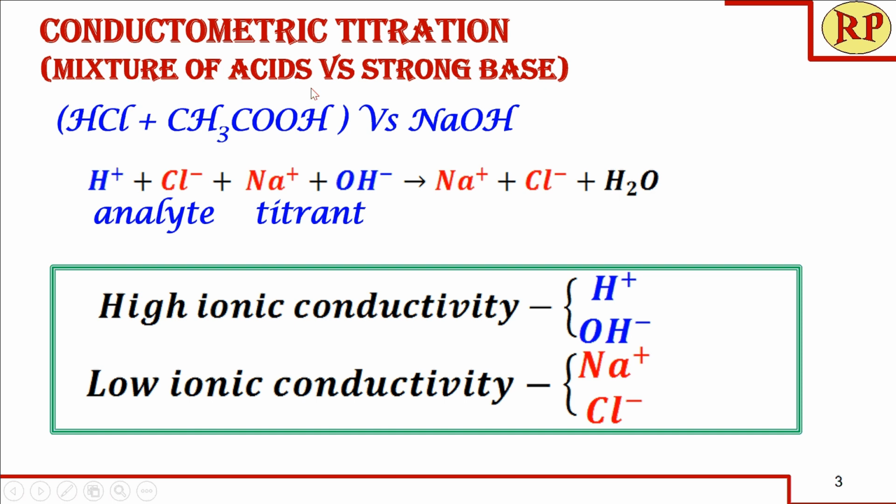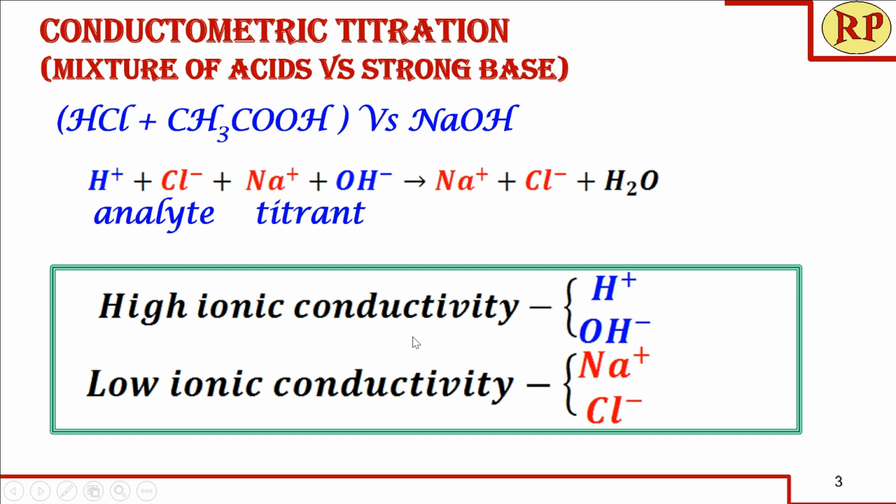When the titrant is added to this mixture of acids, we see that it preferably adds on to the strong acid, that is HCl, rather than the acetic acid, because the acetic acid, being a weak acid, does not dissociate immediately. So when HCl is dissociated and NaOH is added, both are represented in the ionic form because both are strong electrolytes. NaCl is formed. This NaCl is also a strong electrolyte, so this is also represented in the form of ions. And the water is non-ionic and does not contribute to any conductance.